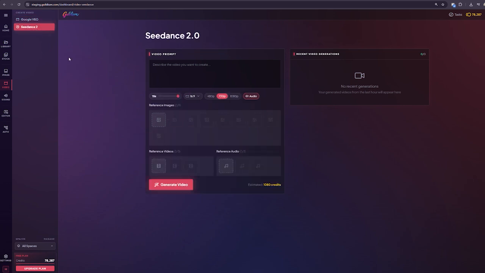Seedance 2 takes a slightly different approach, while still starting with a prompt-based workflow. With Seedance 2, video duration ranges from 4 up to 15 seconds, giving you more flexibility for longer scenes. You can add up to 9 reference images, making it easier to maintain visual consistency across characters, products, or environments. Seedance 2 also supports reference videos and reference audio, allowing you to guide motion, style, and sound more precisely. For the commercial we're creating in this tutorial, I used Seedance 2 to generate the video sequences. Once everything is set up, simply start the generation process and let Guildium bring your ideas to life.